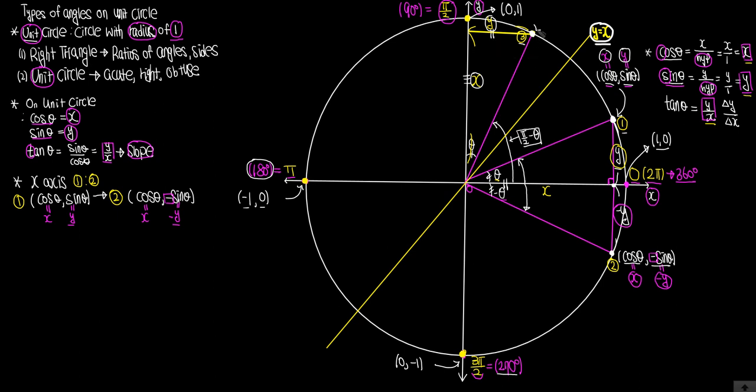So now we can think about the coordinate for this point. Now we can say that the positions of our cosine theta and sine theta have changed. In the x position, the sine theta will go there, and in the y position, the cosine theta will go there. The x and y positions are exactly the same, but the difference is the value that goes inside the x position and the y position.